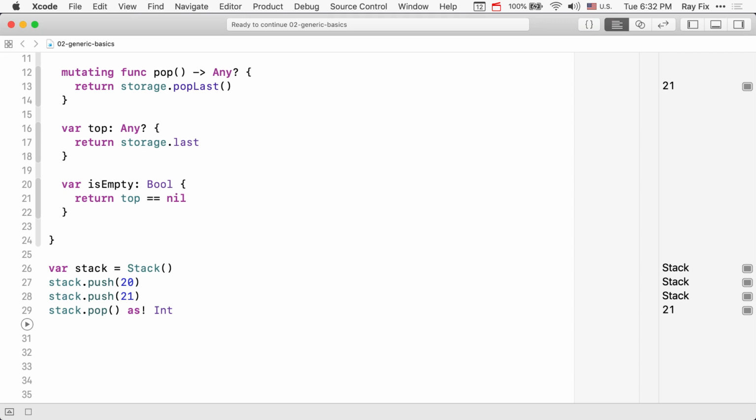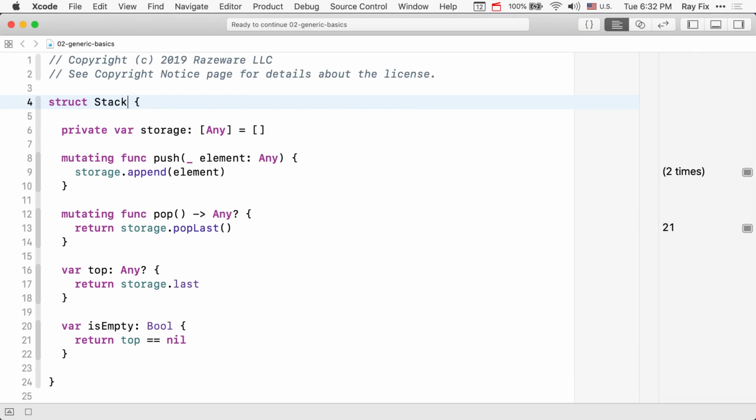To make a stack generic, we'll add the angle brackets with the type. So up here, Element is a generic parameter that we are abstracting across. We could name it anything we like, T or U, but it's better to give parameters with a clear role a more descriptive name like Element. This is especially true if the name appears far away from the declared location. Next, we replace all of our Any types with the generic parameter Element.